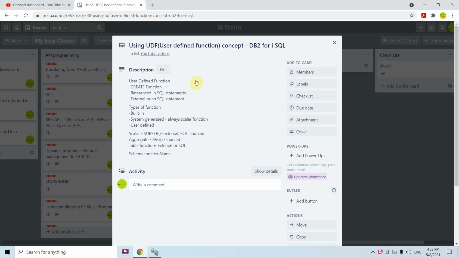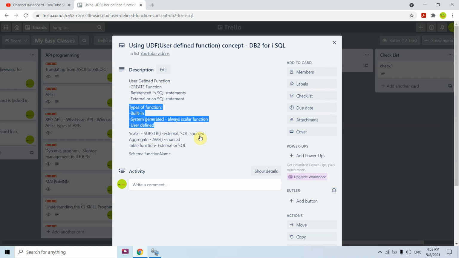So UDF is basically a user defined function. As we all know, we have different types of functions in SQL which we can make use of in our SQL statements. Basically those functions are built-in functions, for example substring, sum. They are the built-in functions which you can use to perform your task.